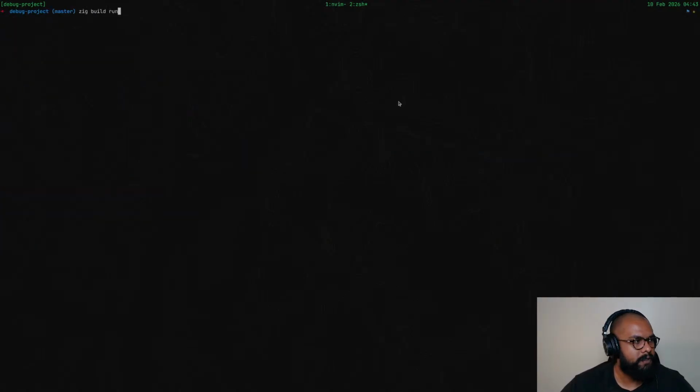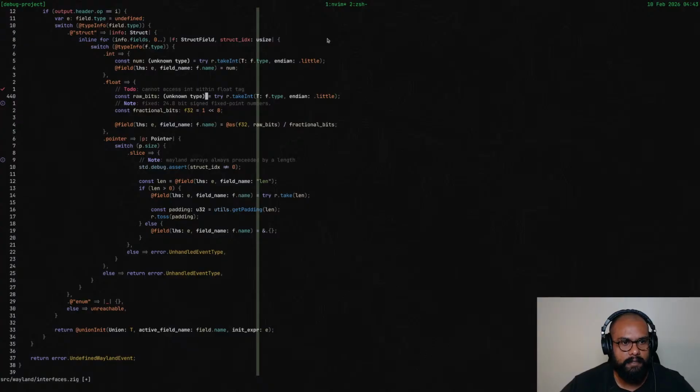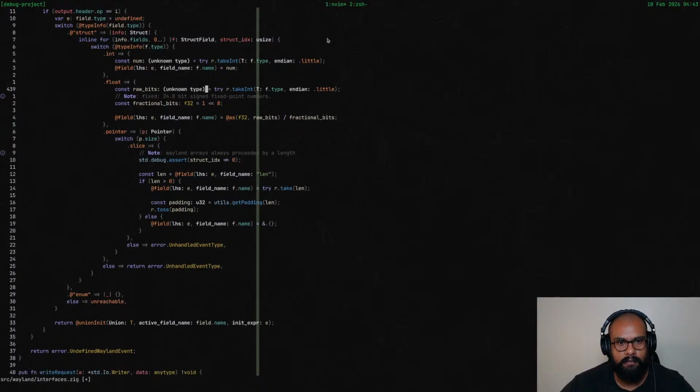And yeah, I have been able to understand Zig errors much better too. So for instance, a few weeks ago, I wouldn't have been able to understand this at all. What this means is, because unions can only have one active tag at a time. So when I call take int, it tries to access the int, which, actually, why does it actually try to access the int?